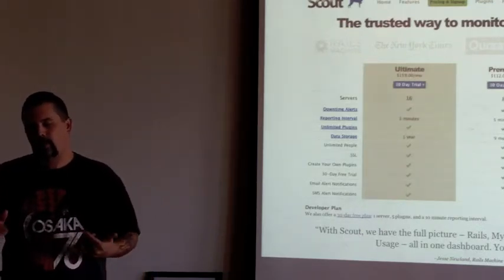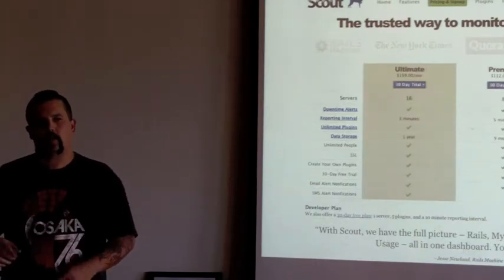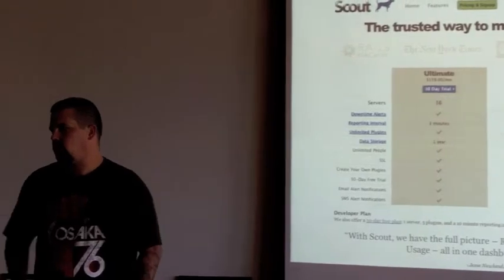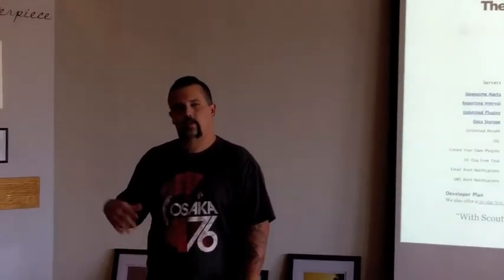And that's the other thing too: if you update any of your plugins, you just push a button inside the interface and it kicks it out to all the servers, so it updates anything you want. If you make a configuration change on the server, you can change that in the web interface and hit update, and then it'll clone it out everywhere it needs to be. They have everything from your memory profile, your typical stuff you'd expect, but then it's not just for Rails: it's got Nginx, it's got Passenger, it's got Sphinx monitoring, it's got the Redis queues, etc. So there's quite a bit on there. Mongo, we use that, EC2 CloudWatch stuff.